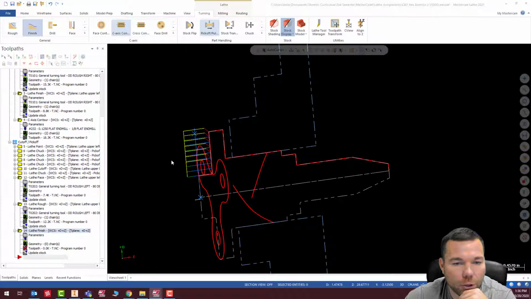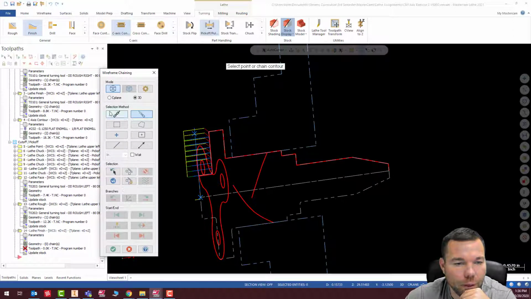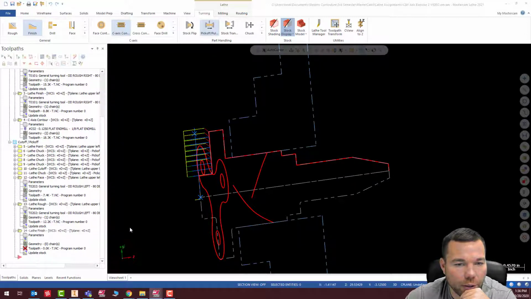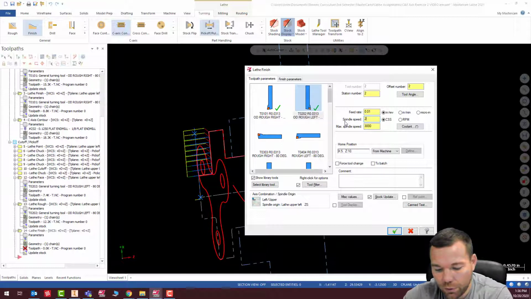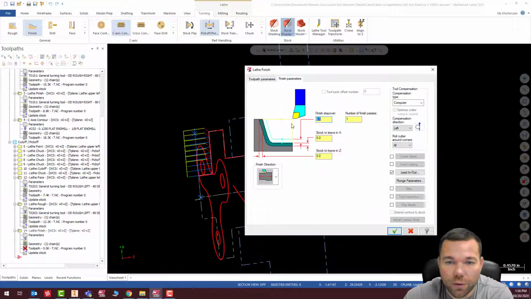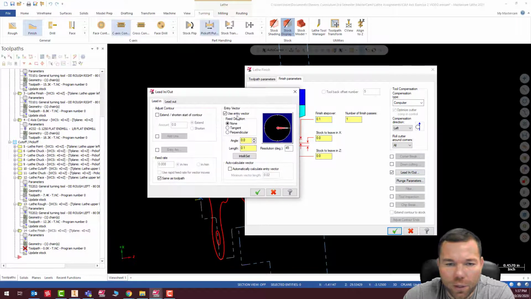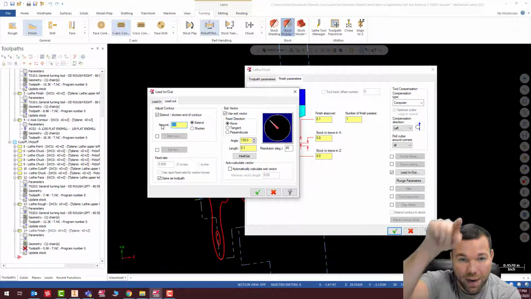Let's do finish, and let's just do a last check. I'm going to extend this up a little bit just for the finish. 3000, is it 2000, finish 0.008, and lead out. I'm just going to extend that path up just a little bit just to make sure it cuts past.